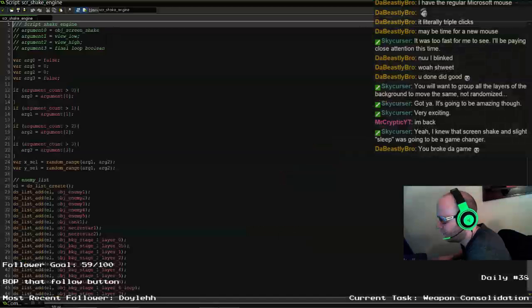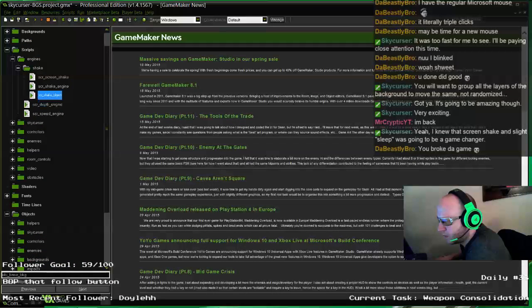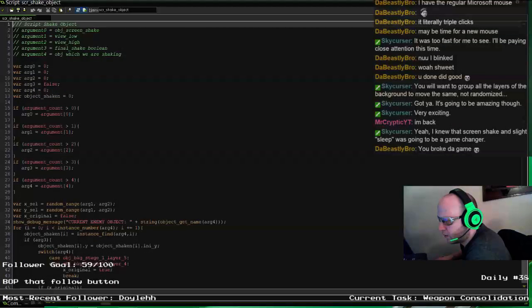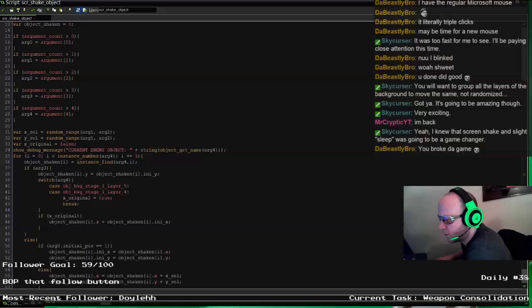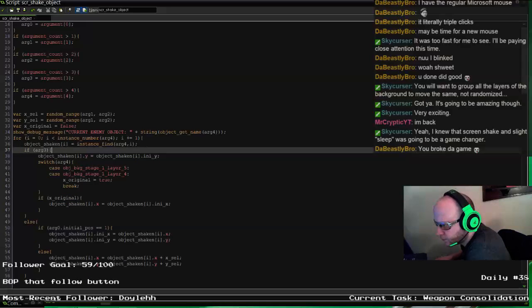There must be a problem with the fact that argument 4 is not getting set. It's either not getting set or the ini y for argument 4 is not getting set.